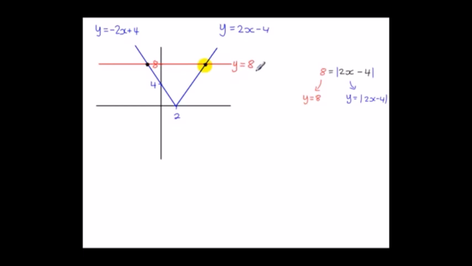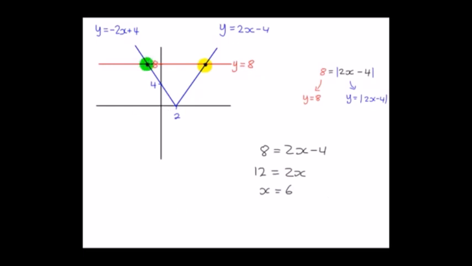So whenever you're looking for points of intersection between two graphs, it's typically simultaneous equations. So y is equal to 8 and y is equal to 2x minus 4. That means 8 is equal to 2x minus 4, because the y value there is equal to 8 right here. So y is equal to 8. 12 is equal to 2x, x is equal to 6.